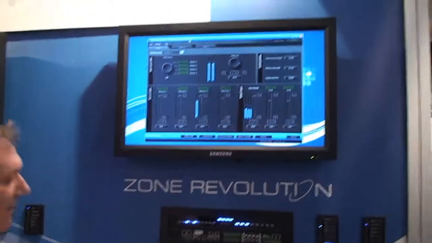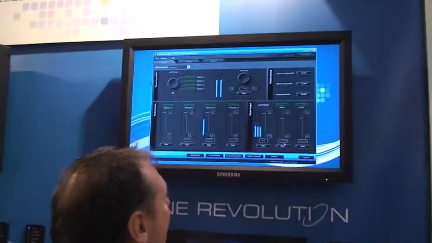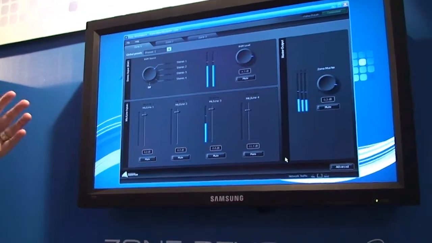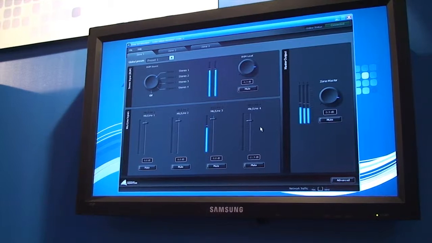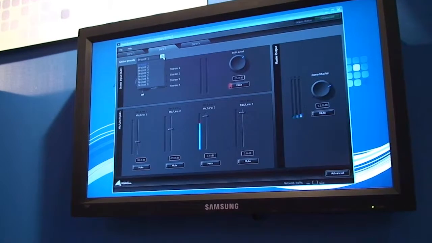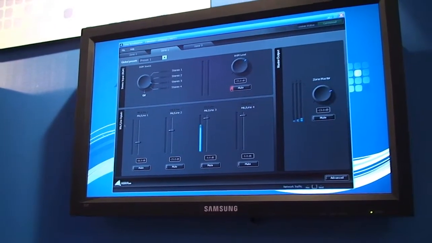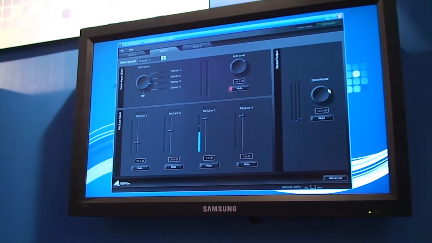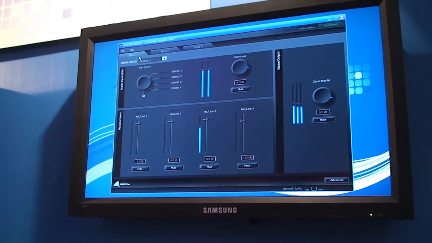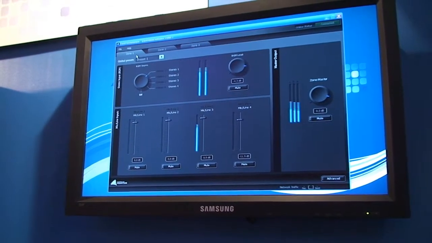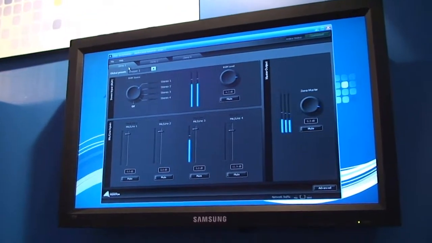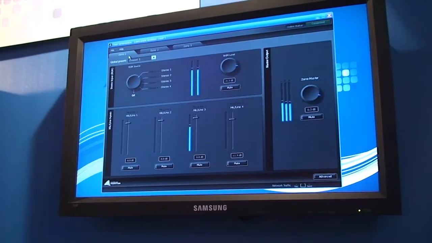Just to show you what we have with the Zone Revolution, this is the software suite, which basically boots up into an end-user GUI. This end-user GUI per zone will give you source selection, the ability for preset recall, BGM level, mic line mixing, and master output. Everything beyond this point I can password protect, so I can give my end user a software GUI, and I can also tailor the range of all these faders so my end user can't get into too much trouble with running things too loud or too soft.